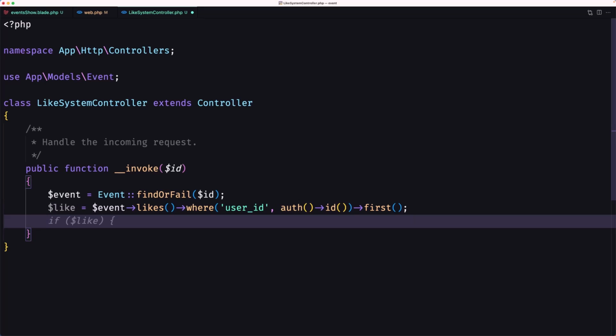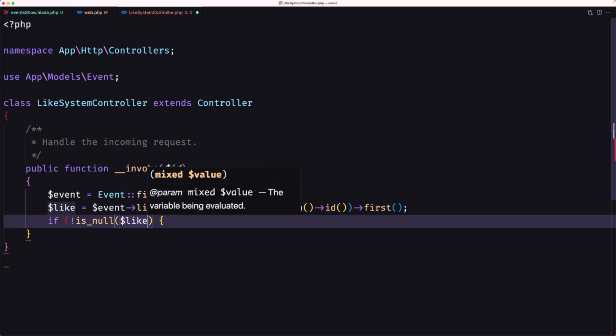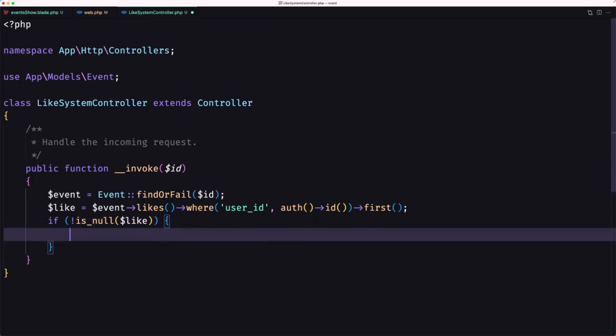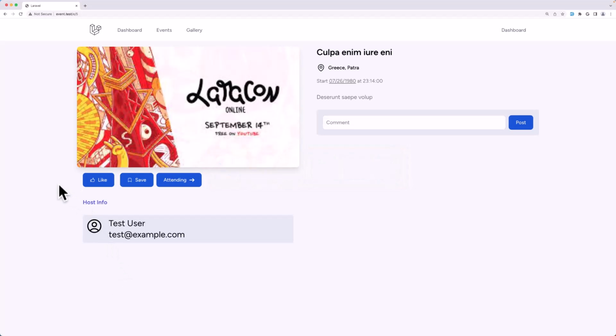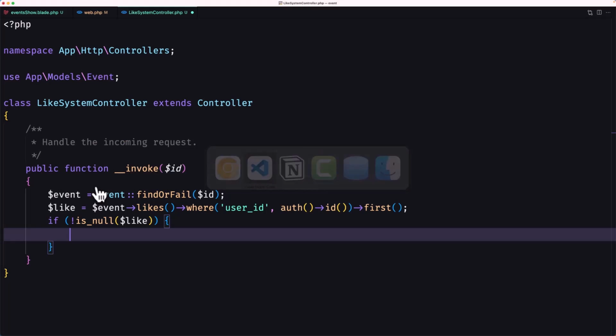Now I'm going to check the like, but I'm going to say not if the like exists. First I'm going to say if the like is not null, which means if that exists, we need to delete that like. Okay, so if the user has made a like, we want to delete that.